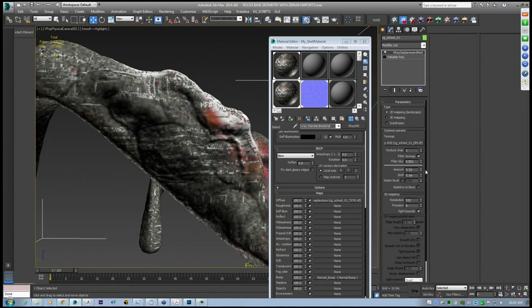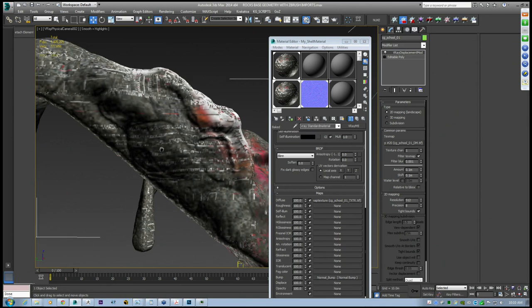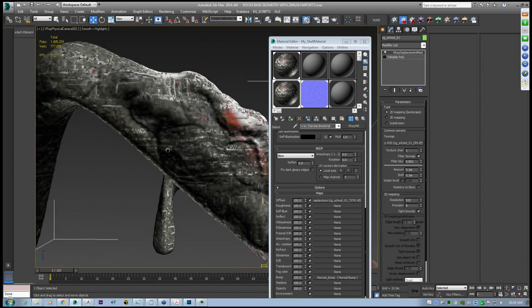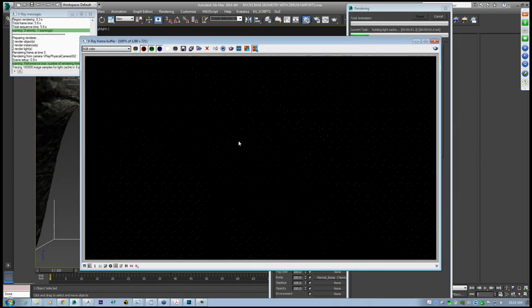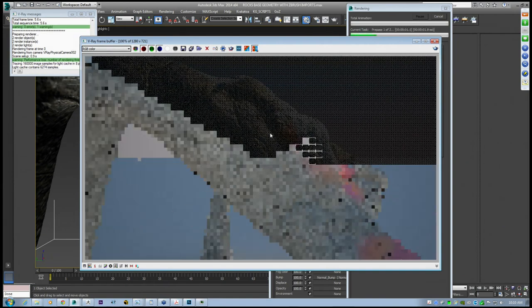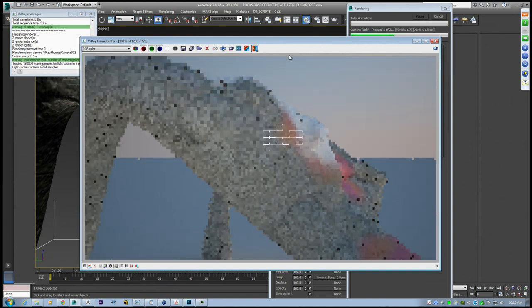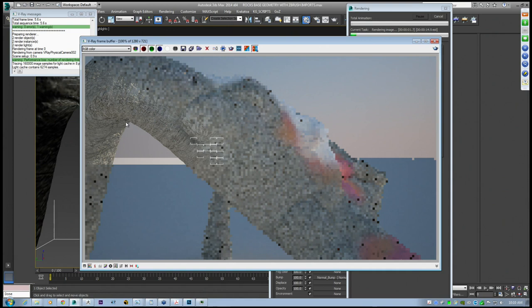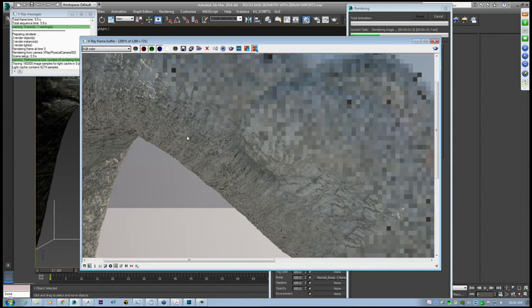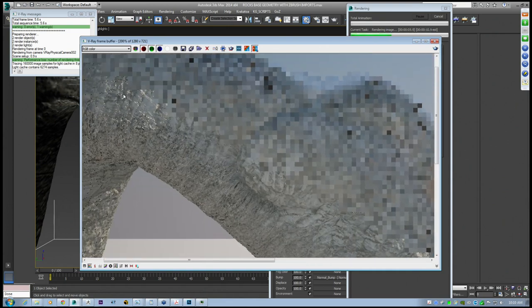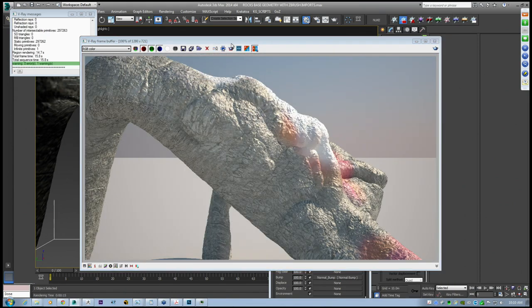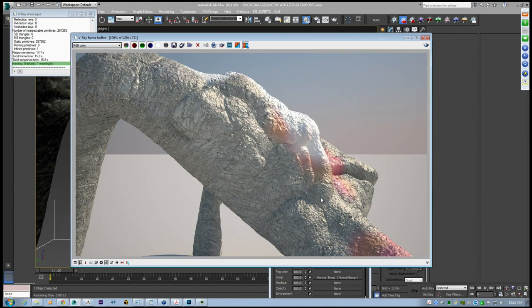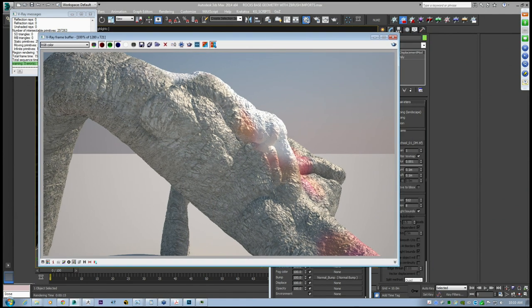This looks pretty high, 0.1. It depends on the scale of our model, obviously. We can just tweak this in test rendering. So we just do a quick test render now. You can see that we're really getting that displacement back in our model, and all that detail we put on. But the thing is, it's probably come out too much because the strength is too much here.